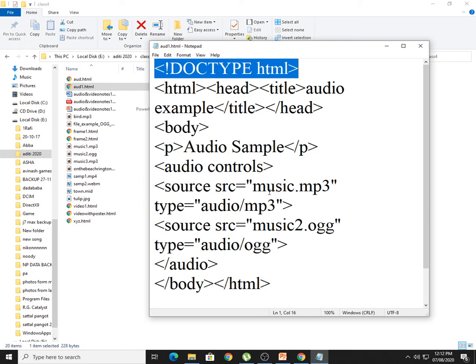First is source src, which I have given as music.mp3, and second I have given music2.ogg. Look, in my folder this music.mp3 is not present, and that's why my browser directly starts with the second, music2.ogg, which is present in my folder. So here I can mention multiple resources, multiple audio files to execute.